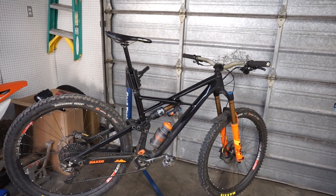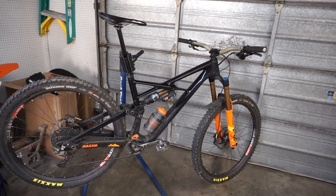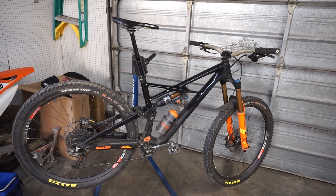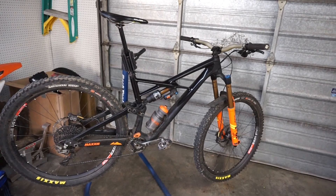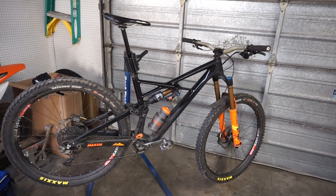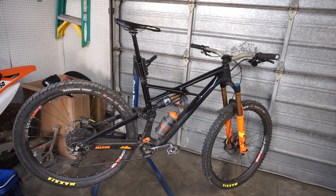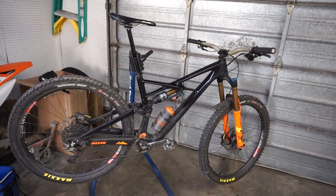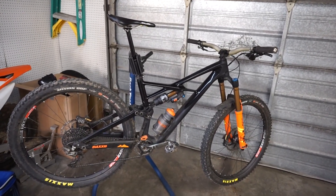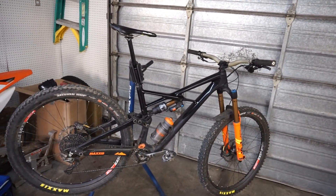I want to do a more in-depth review, especially on how the rear suspension works. I want to try out a coil shock because most people who really enjoy this bike are running the Öhlins coil or the Bike Yoke with the EXT Storia. So far this thing has been a really fast bike — maybe not the most planted rear suspension, but I've had faster times on it. That said, I don't feel as comfortable as I did on bikes in the past, especially coming off the Firebird, which just never let go of the ground. Still fiddling with it — I want to give you guys a real review without sugarcoating anything.